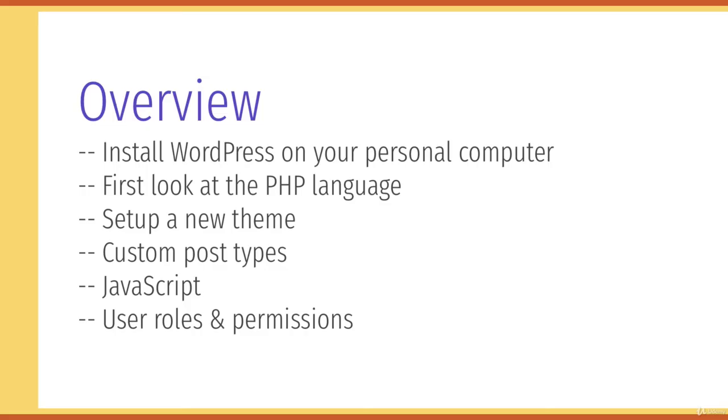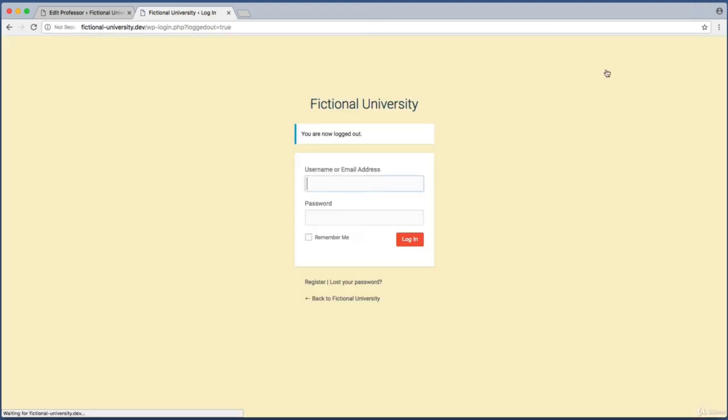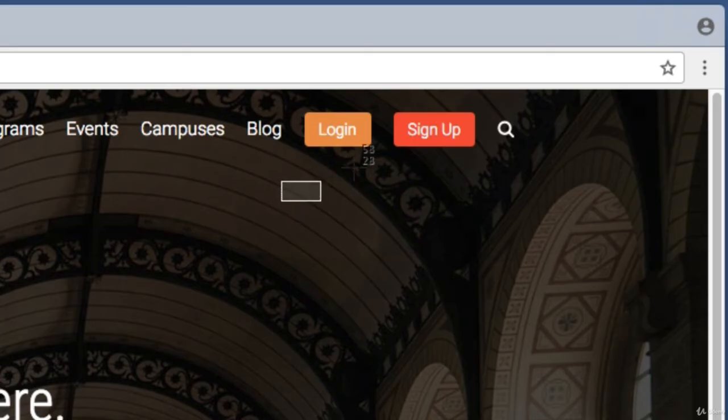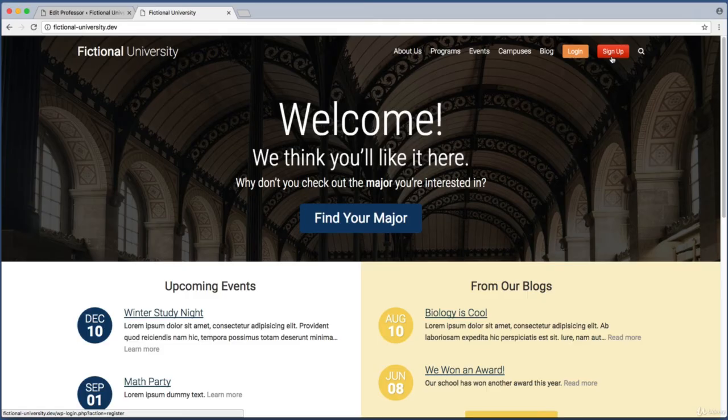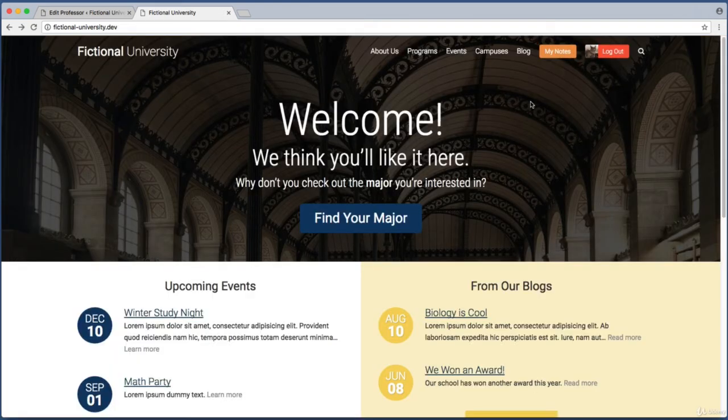Moving on, in the next section of the course, we will allow open registration. For example, if I log out, I'm currently signed in with my admin account, but I can click log out. And then if I visit the website again, you can see that if a stranger visits the website, they can log in or even sign up. So with open registration, any random visitor can sign up for a basic account. And once someone with a basic account signs in, that gives them access to two new features.